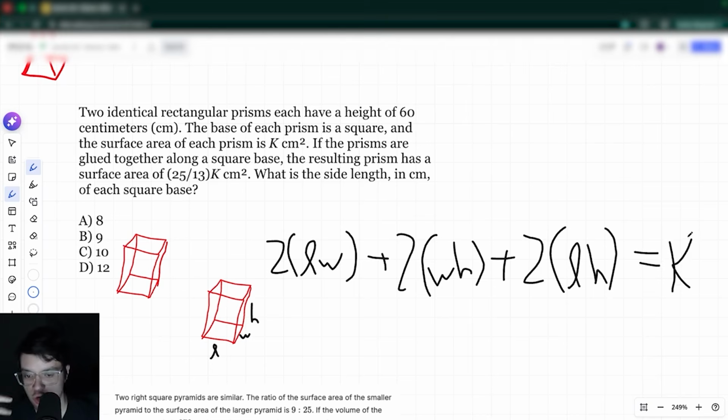Now, like before, you're trying to reduce the amount of different variables you have here just to make it a bit easier. Let's think how we can do this. The first one is we have a height being 60. So I can just erase all the heights and just make those 60 instead. So really easy, one variable out of the way automatically. Second thing it gives you is that the base is a square. So what that would mean is that the length and width are the exact same. So I can also just get rid of all the different lengths and just replace those with the widths. And this is pretty good. We now only have 2 different variables. That's probably low enough.